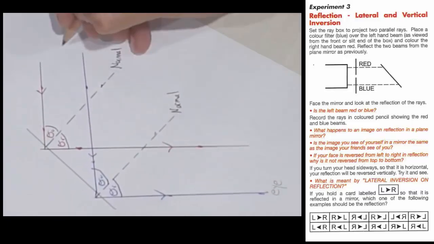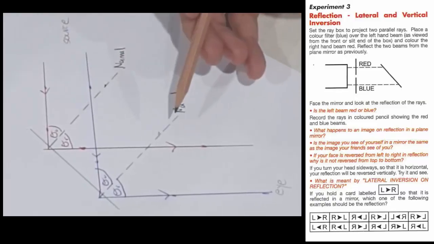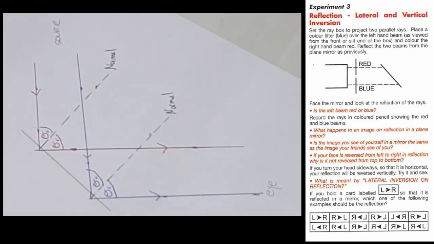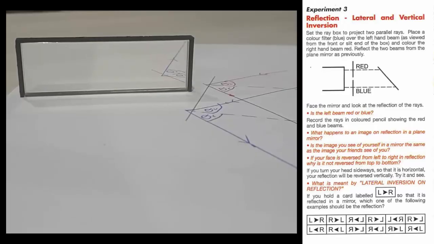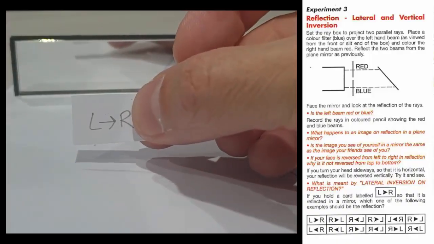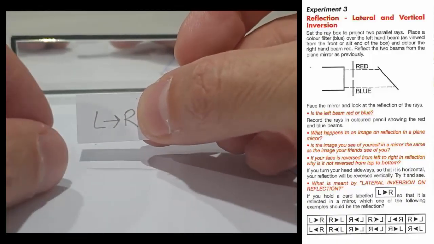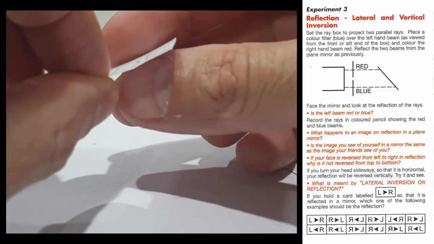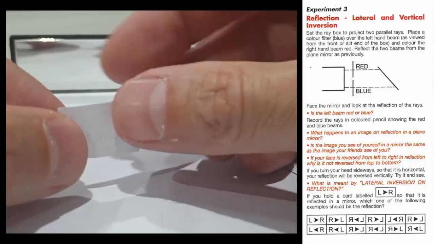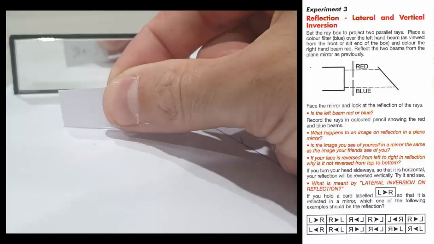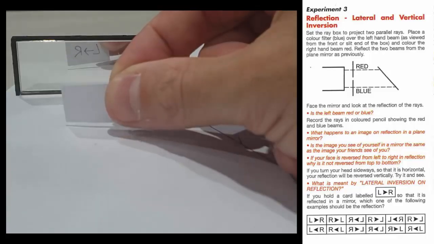But before I get to that and explain this lab properly, the other thing I want you to do is to do this LR. So here's a picture of me doing the LR, and when I turn it around, which is me inverting it, funny enough, the mirror shows me what I did, which was laterally inverting it. And so I'm thinking, this is just dodgy, this word. Why are we introducing this word? I've never needed this word.